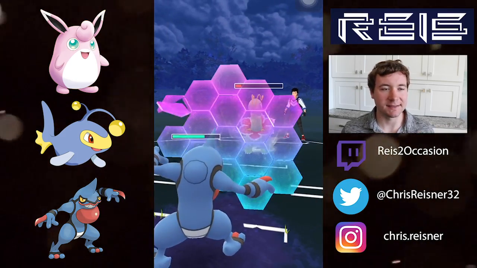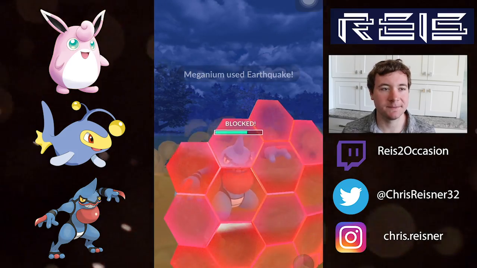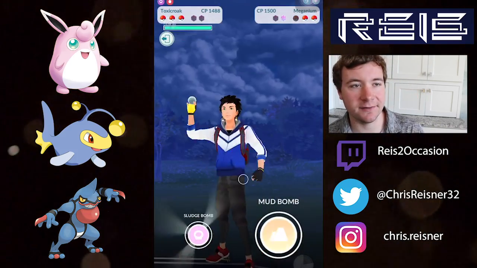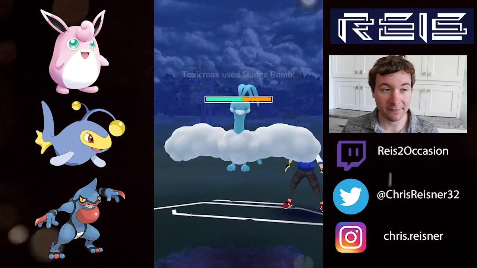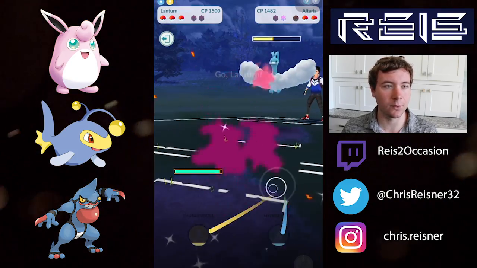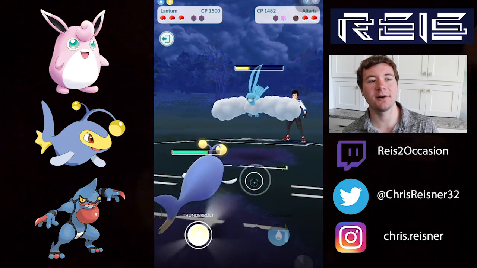I'm thinking this is probably going to be an Earthquake, so I do decide to shield. It is an Earthquake, so great for us. Now we can just counter down, and we have a Sludge Bomb ready for Altaria, most likely. We hit the Sludge Bomb straight away. This will take out about half health, a little less than half, maybe like 42, 44%. We're gonna switch into our Lantern and not our hard counter.